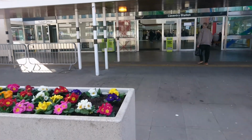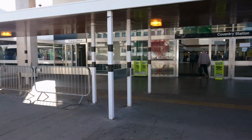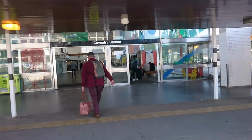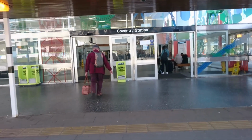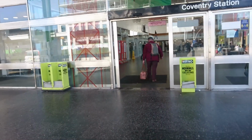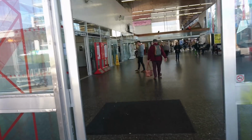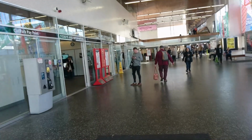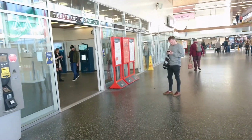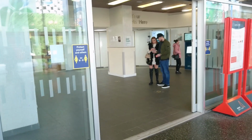Good morning. Today is the 18th of March and I'm at Coventry Station. I'm not sure I'm supposed to be going in that new bit or this bit, so we'll go in this bit. But I'm staying in Coventry for the next 4 days because we're on our way to the NEC and the Practical Classics Classic Car and Restoration Show, which is an absolute and utter mouthful. So I suppose I better buy myself a ticket and get on my way there.